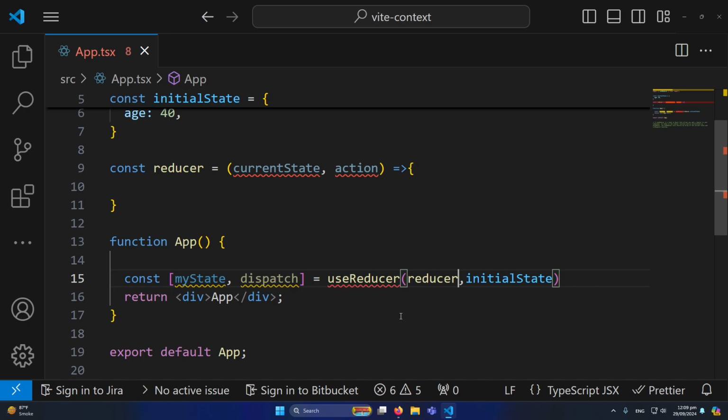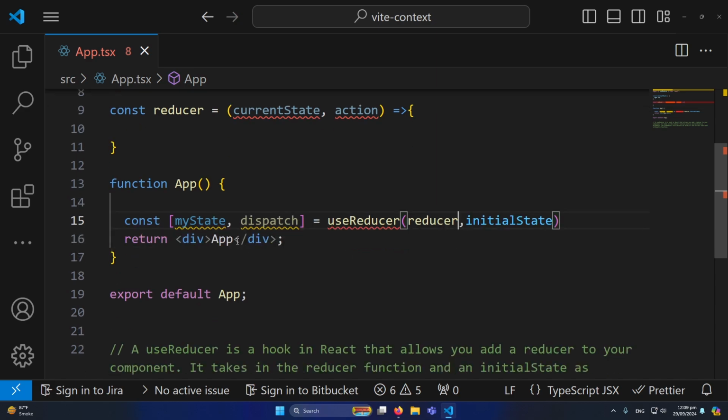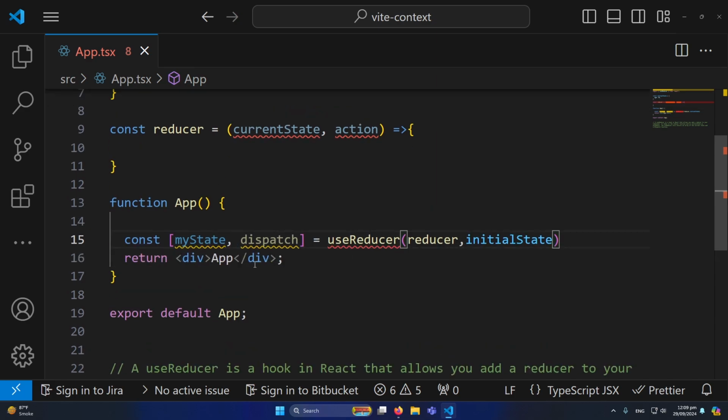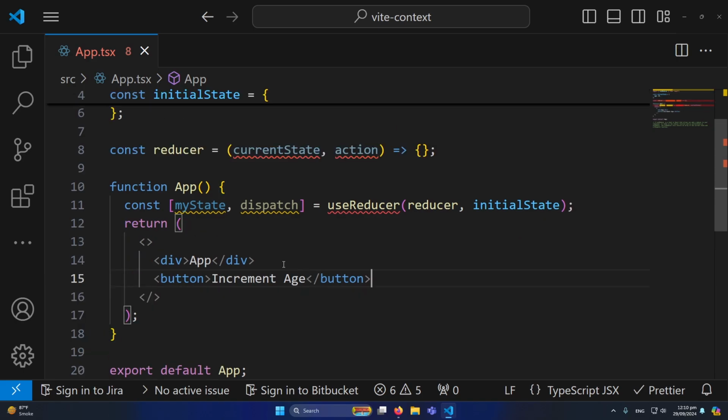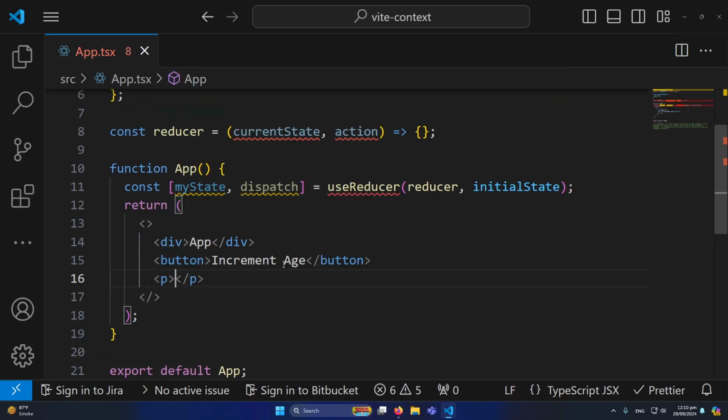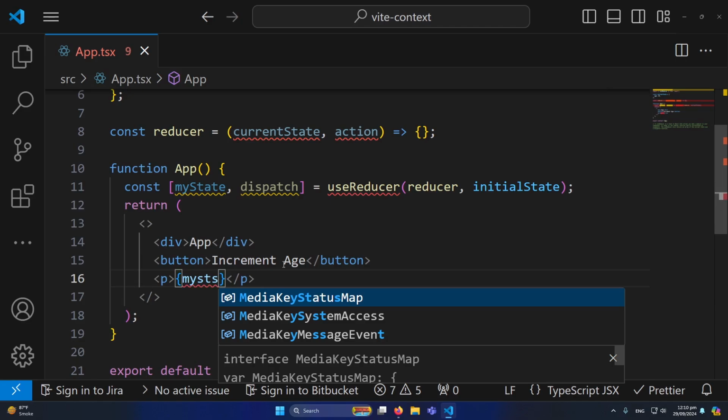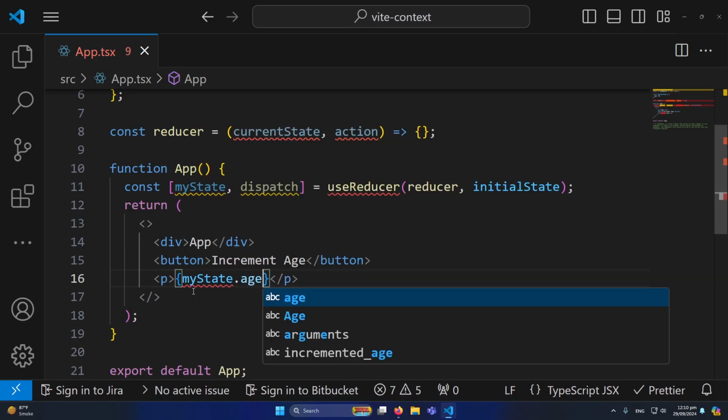Okay, so we have just made a structure, and now we need to pass this reducer function inside our useReducer. So now, for example, you have a button which says increment. Let me cut this, I will create an empty fragment from here, and inside this I will paste this. And now we have a button which says increment age, and let's suppose we are displaying our age here. So I will simply type here myState.age.